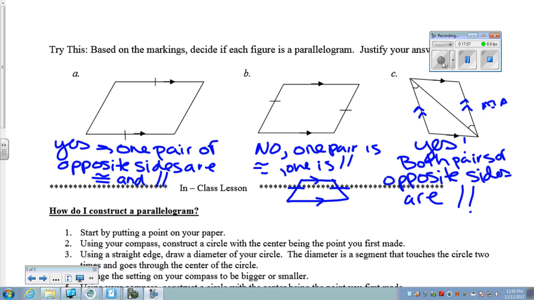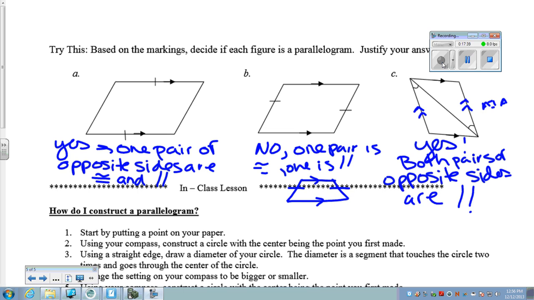In B, I don't have enough info. Okay, I see that I do have a pair of opposite sides that's parallel, but the other pair is congruent. It has to either both be parallel, both be congruent, or one pair is both of them. Okay, because as you see, I drew an example that it won't work in. That's a trapezoid. I have opposite sides are parallel and opposite sides are congruent. Okay, but that's not a parallelogram. So I had a contradicting example. So B is not enough information. Okay, this example may be a parallelogram, but I don't have enough information.